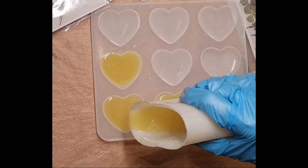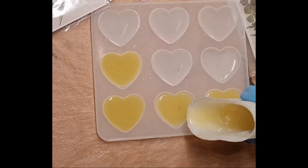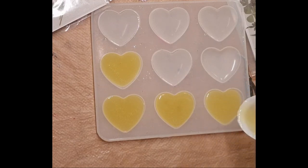Now, to me, I checked to see if this was level and it said it was. It doesn't look like it. Right, okay. Still got some of that left. I have to be careful that it doesn't go hard. Right.